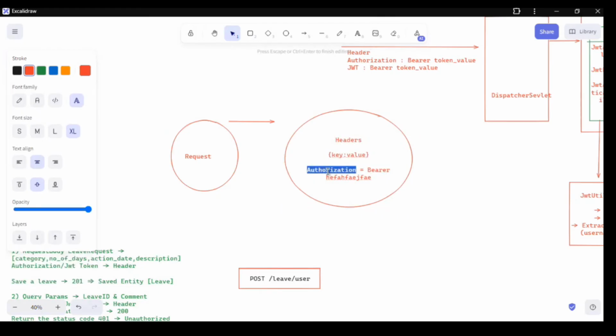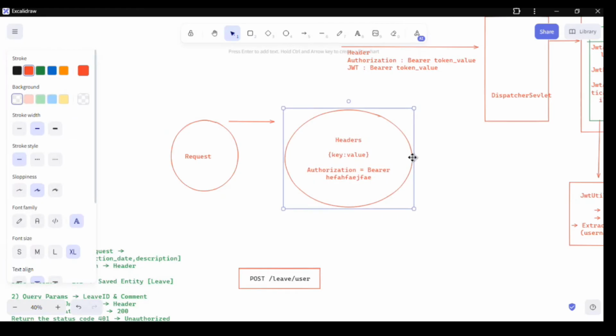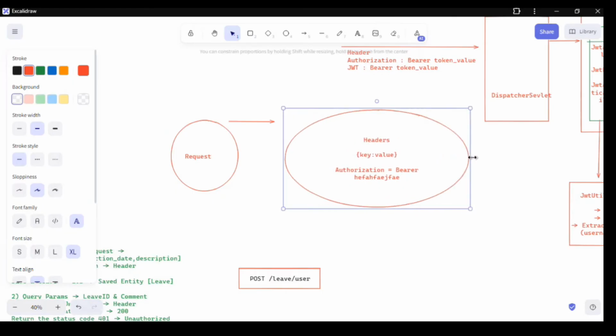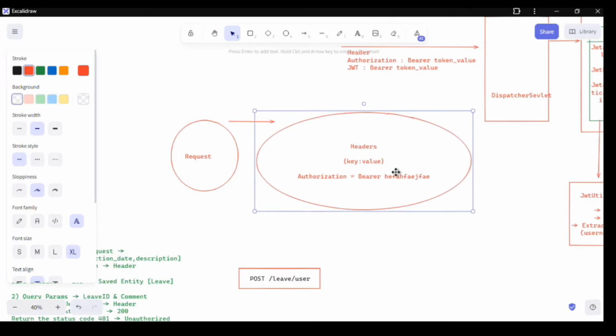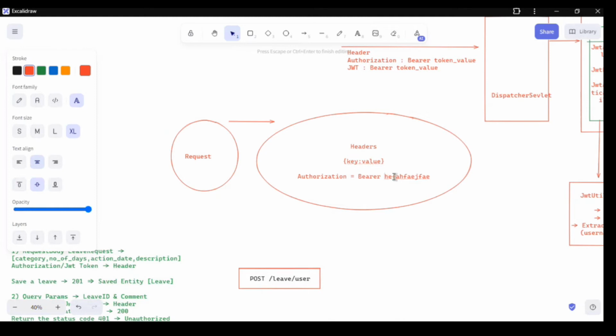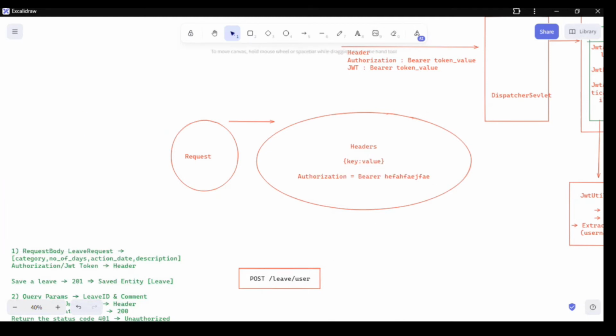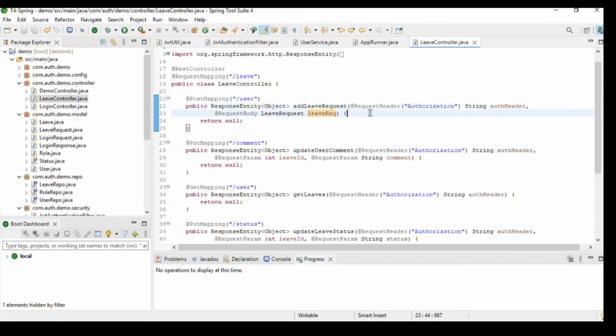So we need to access this authorization, and this is my token; this is how it's going to look. But if you remember, the actual JWT token that I had issued starts from character number 7. This much I need. So we need a way to extract the user from the authorization header.